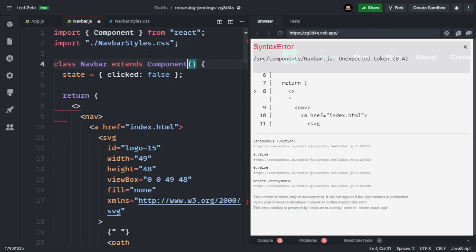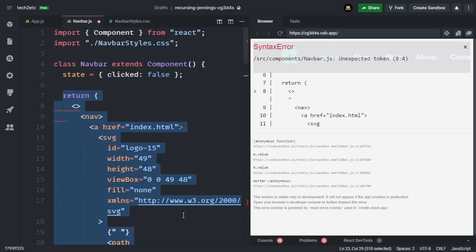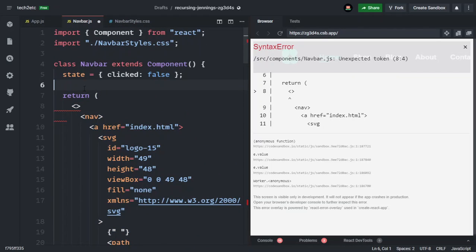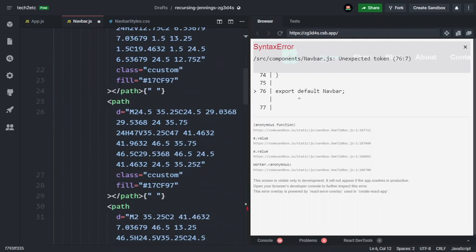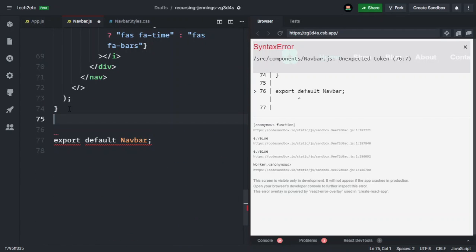And here you can see that as soon as I write Component, it is automatically imported on the top. After extending our class to Component, here you can see that we have an error, and this error is basically here because of render. It means if we extend a class, we have to render it. So we have to wrap this complete return inside a render. So here I will add a render. Take this one, go to the bottom, and paste it here.